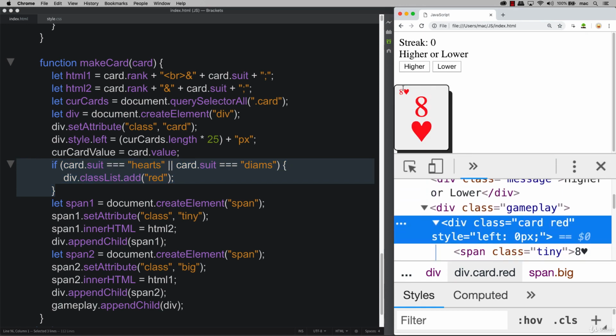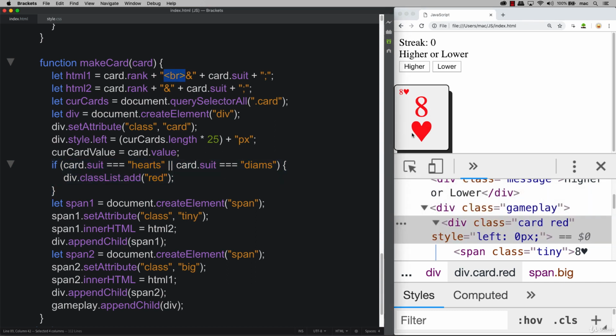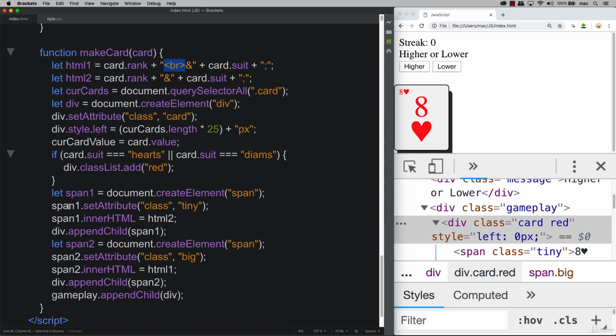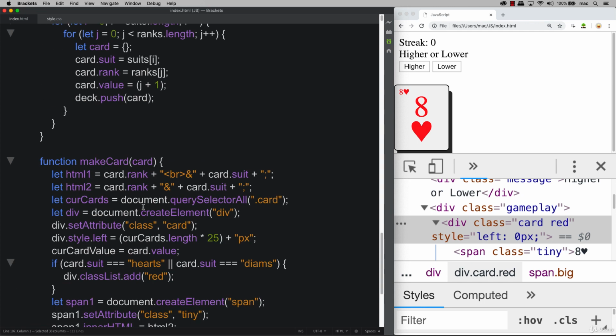So we've got one where we've got the tiny 8 with the hearts, and then we've got a big area with the 8 with the hearts. It's split up with a line break. That's the real difference between the two. And we're outputting them both into the card. As we build out that div, we append to that div. And then finally, we output the div for the player to be able to see within the gameplay area.